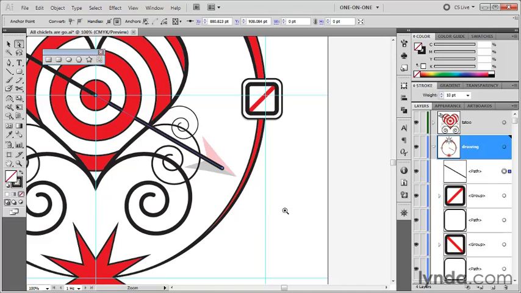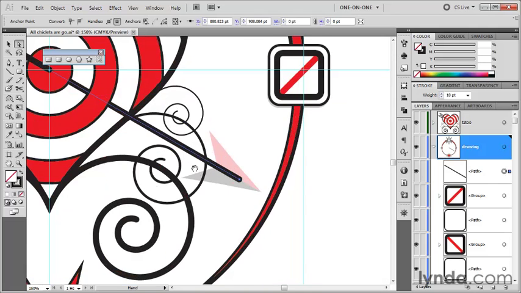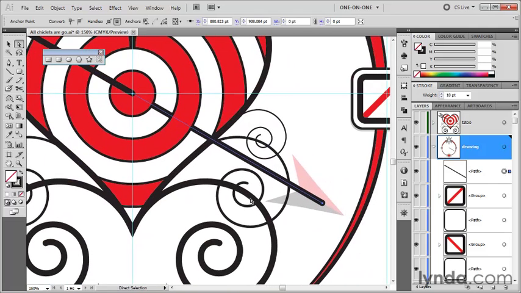The next thing we need to do is draw the arrowhead. And as I was saying, inside of Illustrator CS5, you have some new arrowhead options that are really convenient. They're really great. However, they don't really suit our needs in this case because we're trying to draw a graphical arrow that has two different colors associated with it. So we're going to draw that arrowhead using the Polygon tool, and I'll show you how that works in the very next exercise.